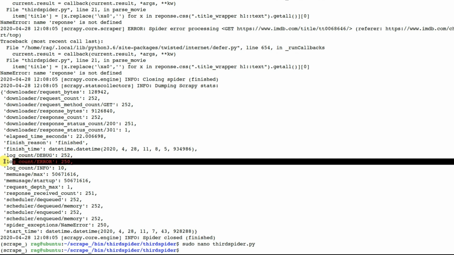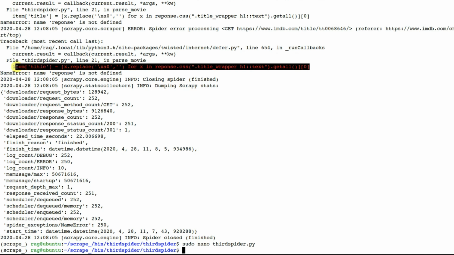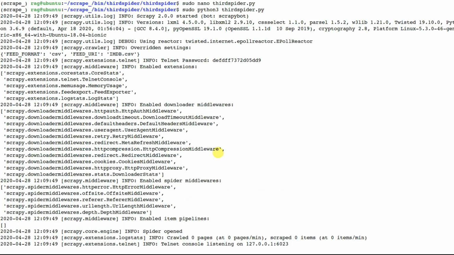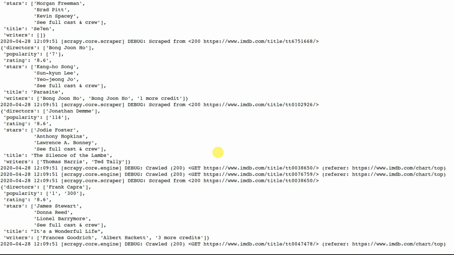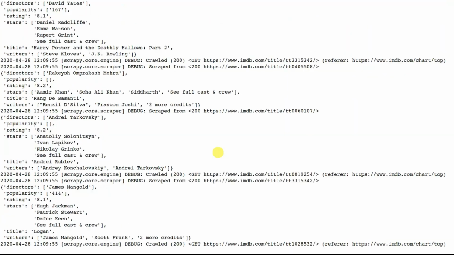It's just one error per href. And again, it was something with the title. Let's just run it again. Yeah, I think it was the indentation.